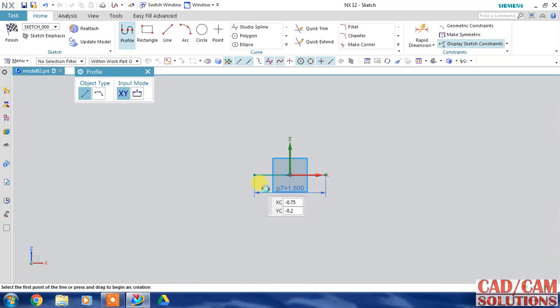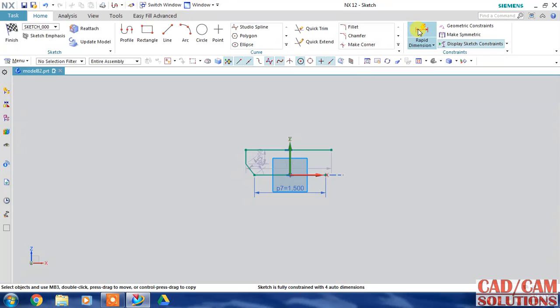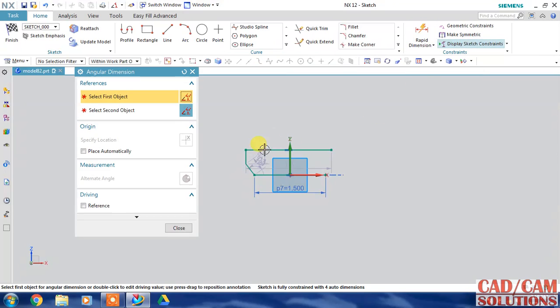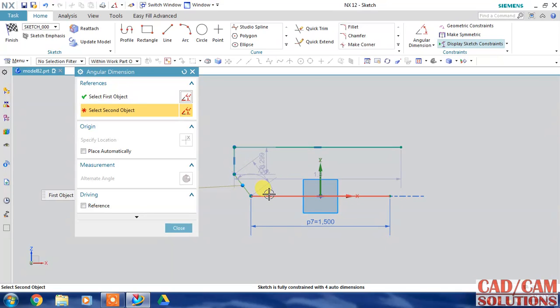Let's start. So first line is 1.5 inches long, and just draw by imagination. No need to specify all dimensions, just as per your idea. And now dimension it.